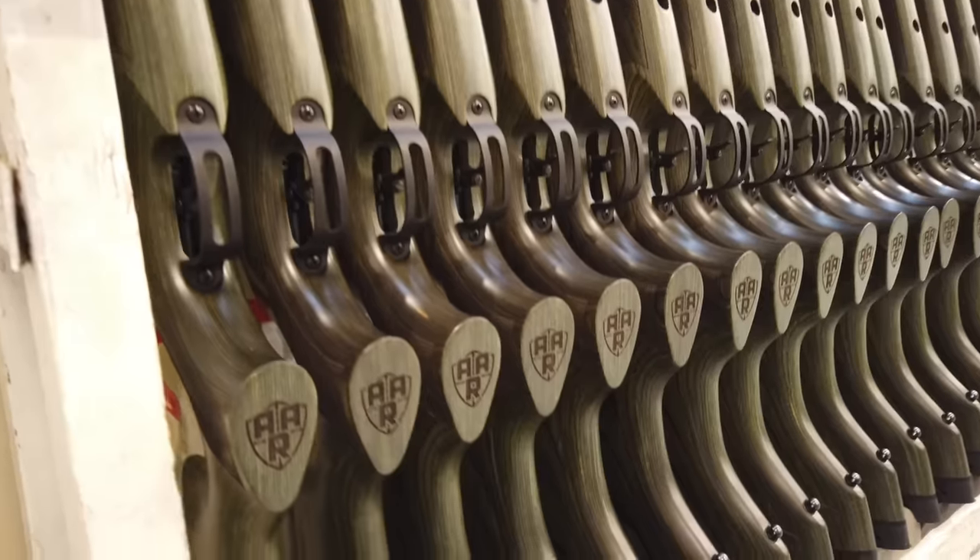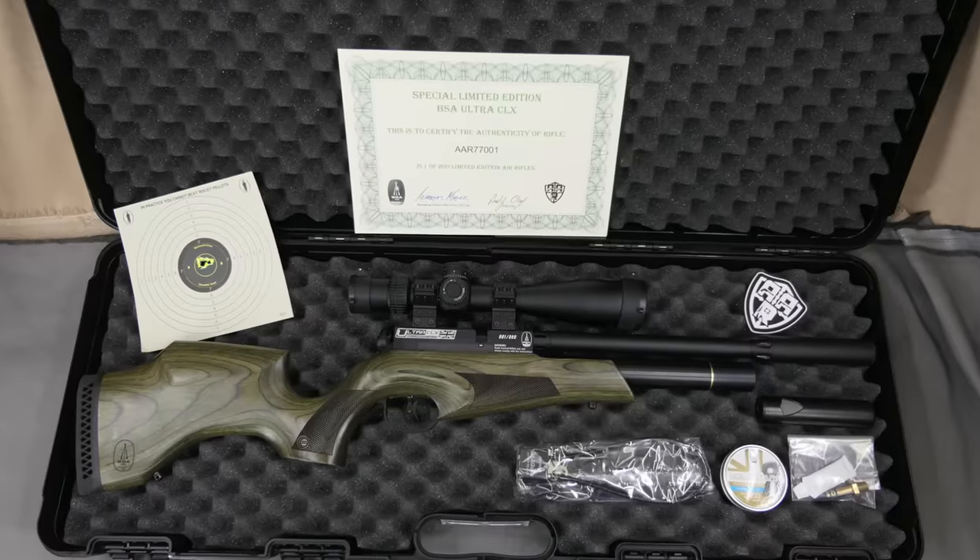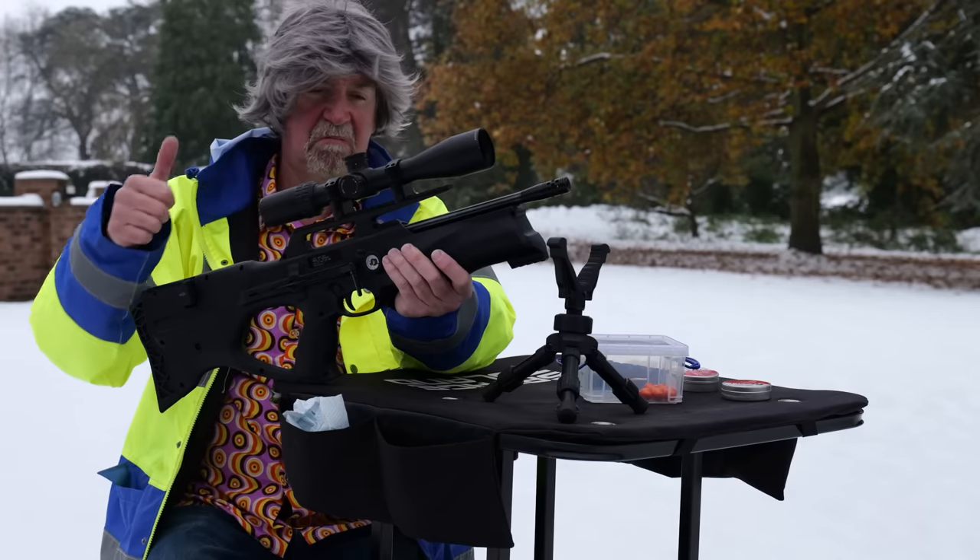It wouldn't be right if I didn't mention the AAR limited edition — that was a real moment of pride for me, around a year and a half in the making, and sold out completely in a day and a half. Incredible. You know, doing these reviews and programmes is more work than most people realise and I've often thought it was time to retire. But then either something new and exciting comes out that is just crying out to be reviewed, or I'm meeting some of you guys who ask me not to stop. I even thought about reducing to one show every fortnight rather than weekly, but there is enough stuff to do two shows a week — and no, I won't be doing two. You guys really do make the difference and I appreciate your support perhaps more than you really know.